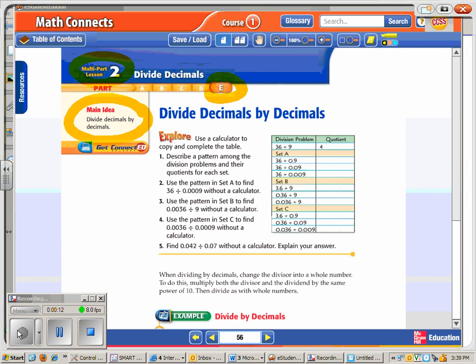And our main idea and what we're going to be focusing on in our conversation throughout this video is dividing decimals by decimals. Seems intimidating at first when you first think about it, but as we get going through this, you guys are going to see as long as you understand the basic algorithm of division, just like in multiplying a decimal by a whole number, you'll be able to do multiplying decimals by decimals.